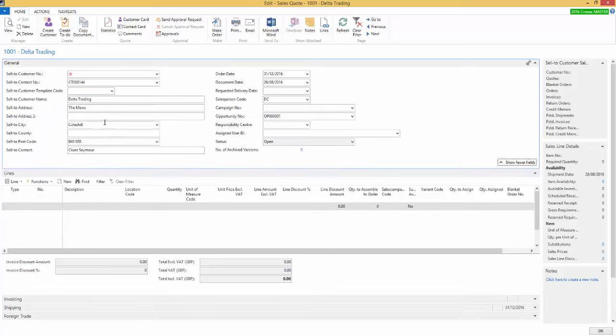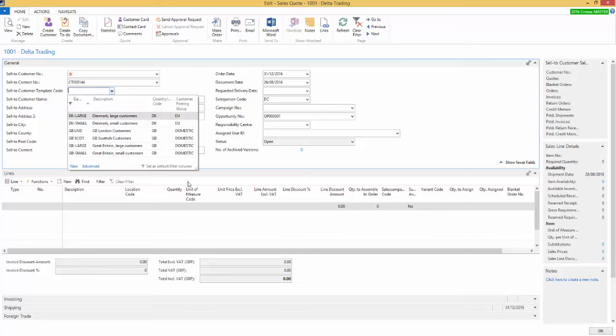However, because our contact, Delta Trading, isn't actually a customer yet, the customer number field cannot be filled in. And because in order to generate a sales quote, we need things like posting groups to determine VAT, etc., because it's not a customer, we will have to apply a customer template.